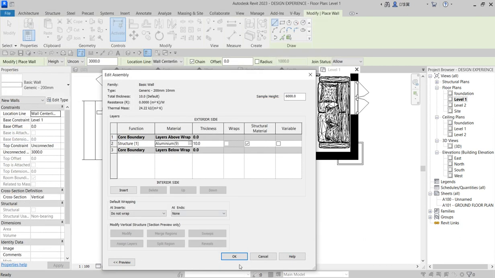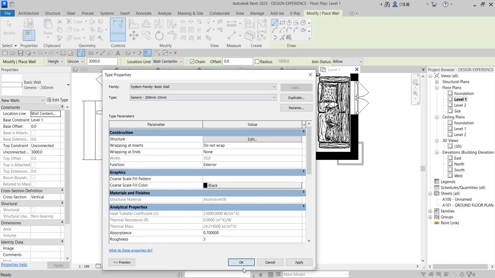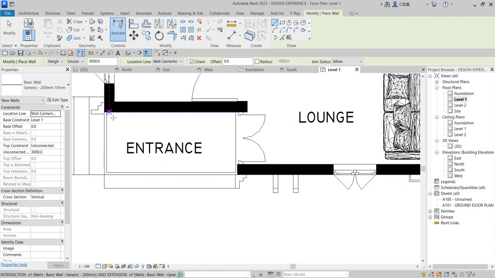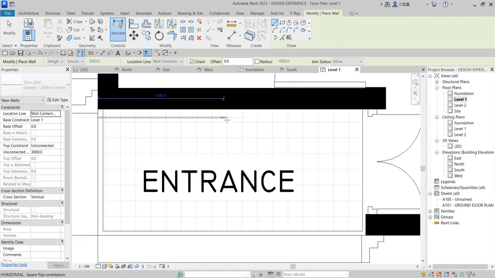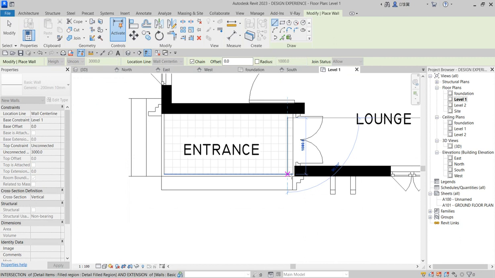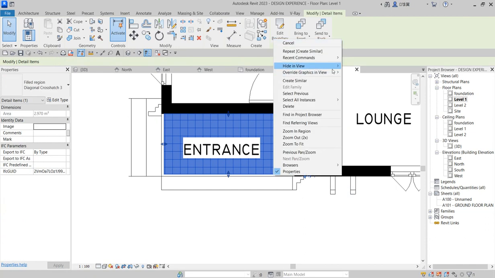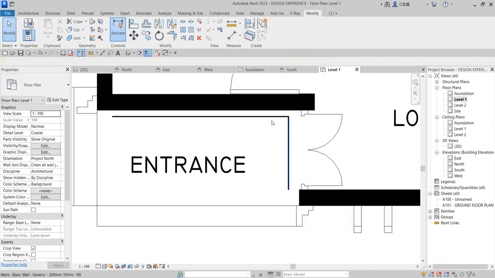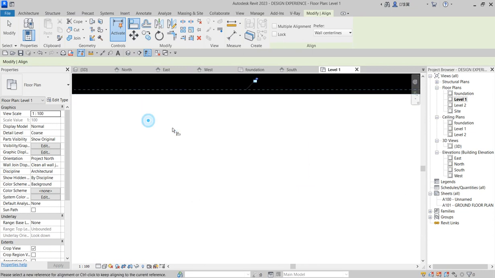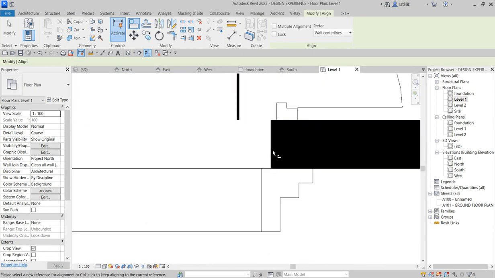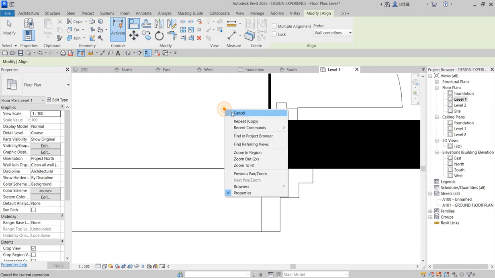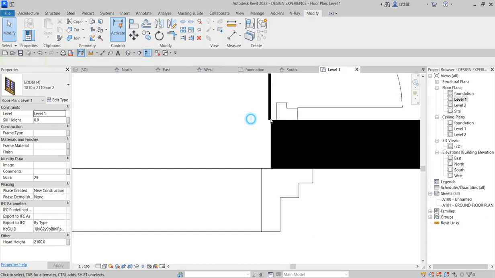From there now I'm okay with this to draw a new wall. So I would draw like this and draw like this. So when I click finish, I pick this and say hide for me for now. So as I have this one now, I will align it to where I need to align it to. Align this one to where you need to align it to. So now you take this up, select it now.